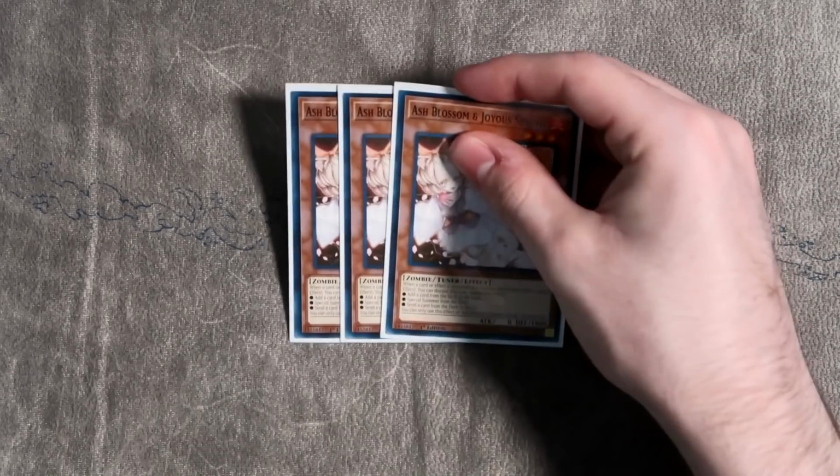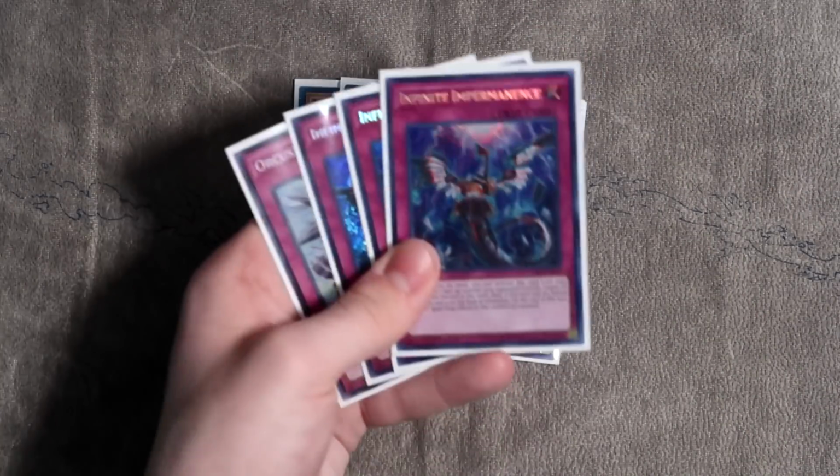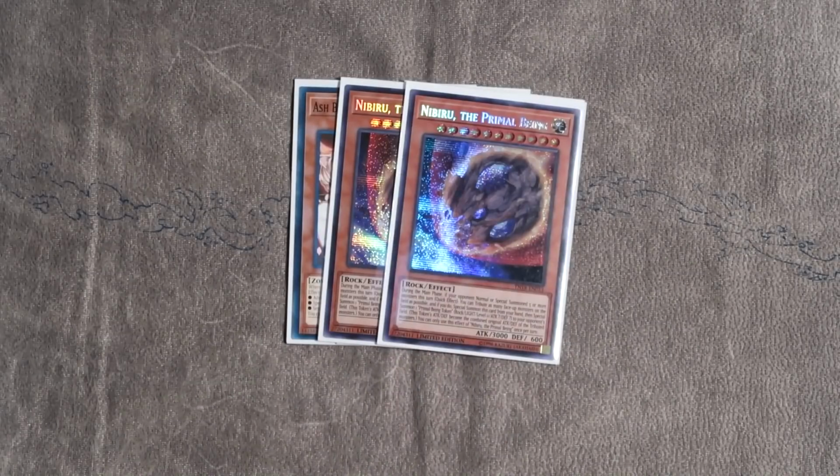And then last but not least, the hand trap count. I am playing 3 Ash Blossom and 2 Nibiru. That's it for the hand traps. Okay, maybe that's not all of them. I have imperms here, but they're in the trap section.